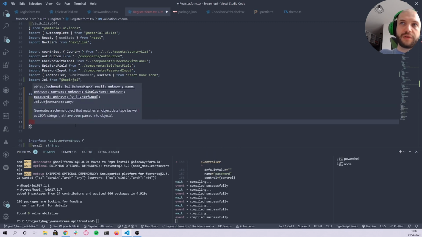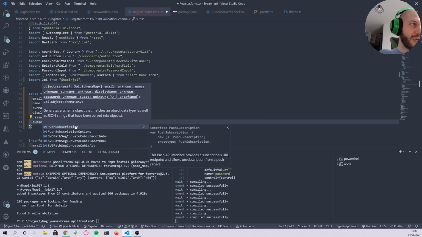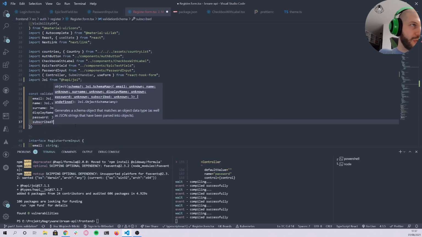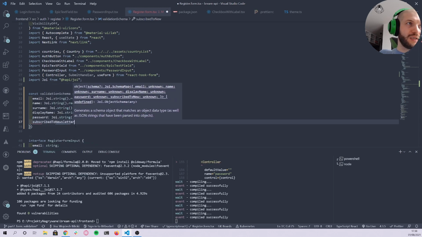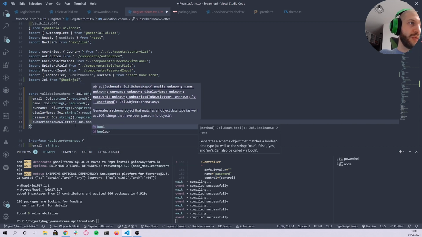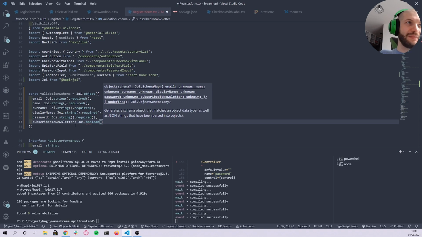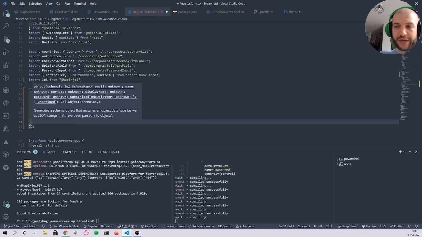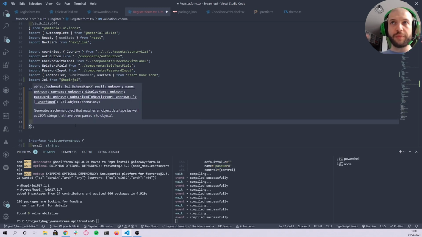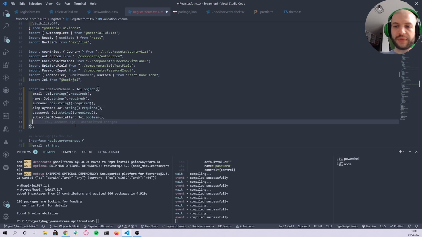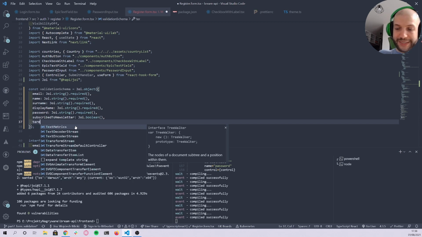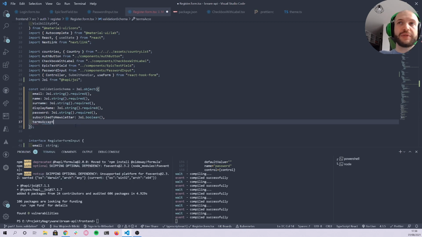And then for subscribe to newsletter, it's going to be Joi boolean, but as you can tell, I'm not marking this as required because user can opt out from being subscribed to our newsletter. But what he cannot do is opt out from accepting the terms of service.